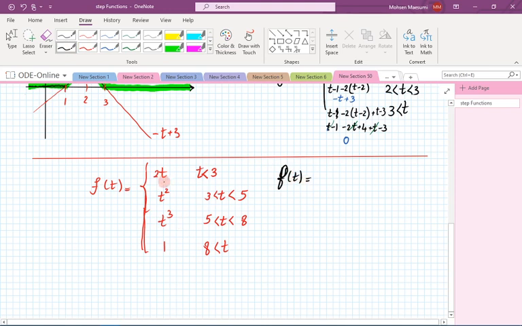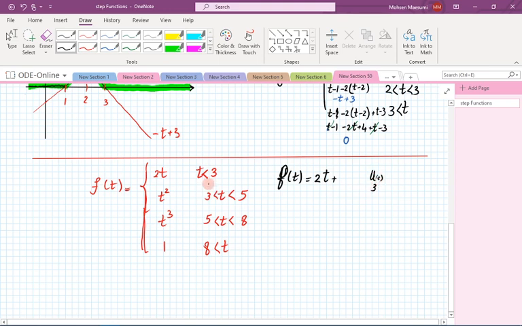Okay, this one, unlike all the previous ones, does start with something. So if it starts with something, well, you want to start with that. And then we have our break times 3, 5, and 8. So I write my first switch. What does that switch do? At time 3.